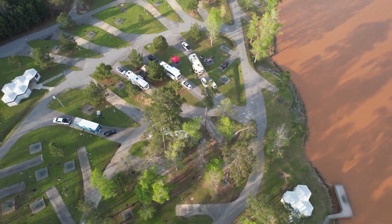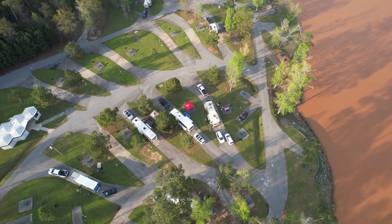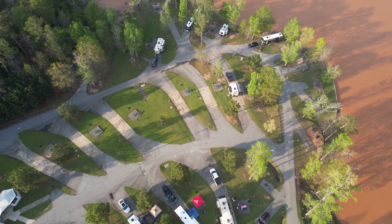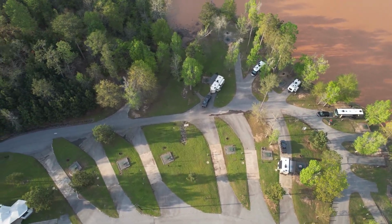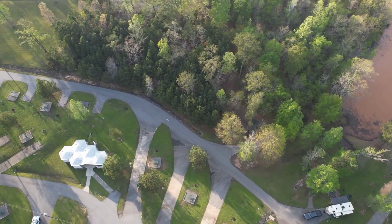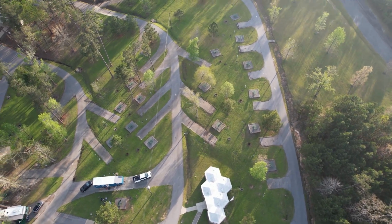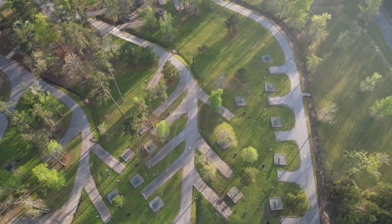The water of the lake, if it rains, gets very disgusting. I'll put some pictures here, and at the end I'll have some video that I flew over with the drone. It is very, very brown. I talked to some of the locals, and they said that that's very common in this central Georgia area. So anytime there's a heavy rain, the pond is going to be kind of gross. So if that's okay with you, there's a pond that you can swim in. If you're not down for that, then there's really nothing else to do inside of this park.